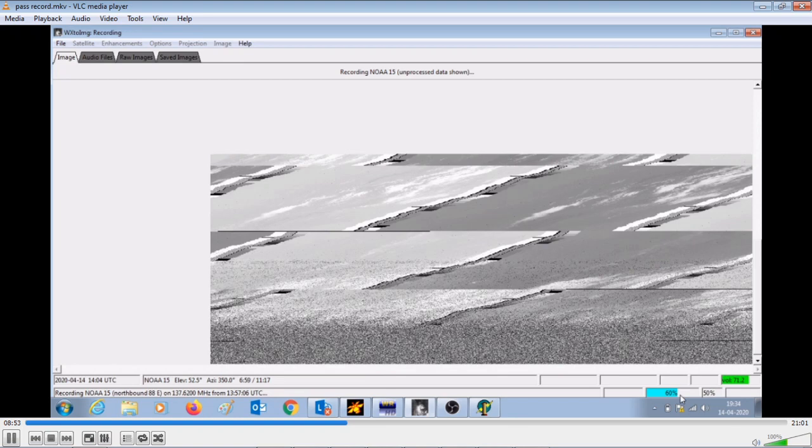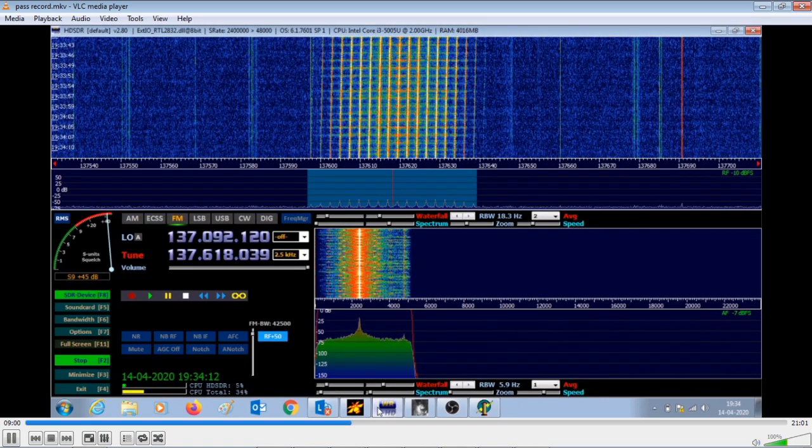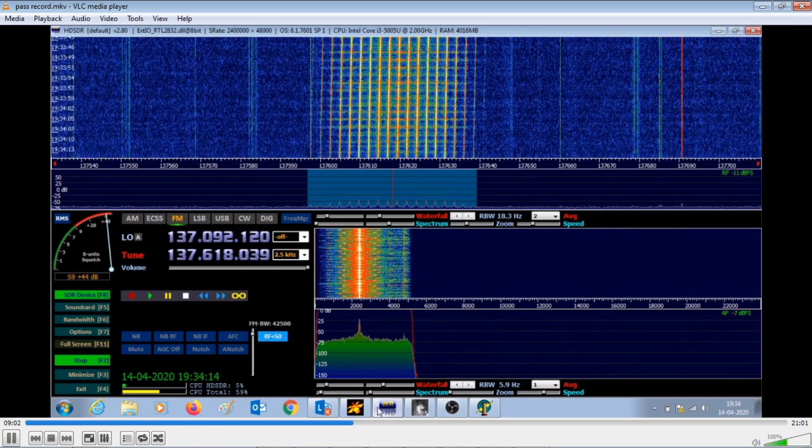By adjusting proper gain and volume, I was able to receive the entire data, so there was no loss of data.